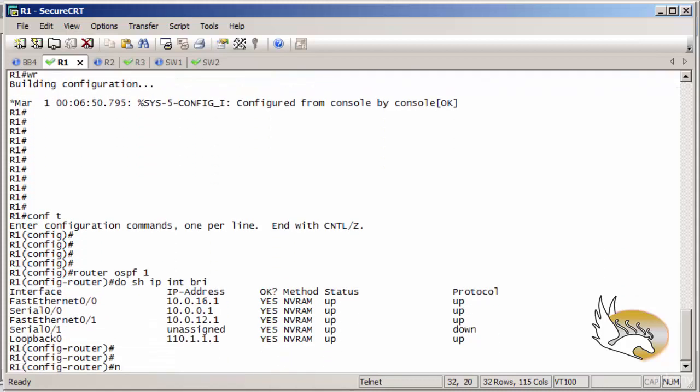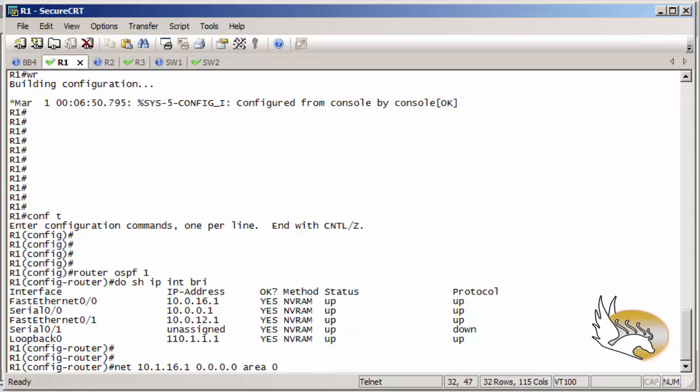Now I will start using the network command, and as I previously told you, I'm going to give exact interface IP addresses and add a 0.0.0.0 wildcard mask to them. And the next thing is the area number, as I'm going to put everything in here. Because I'm going to have only one area, I will name this area 0.